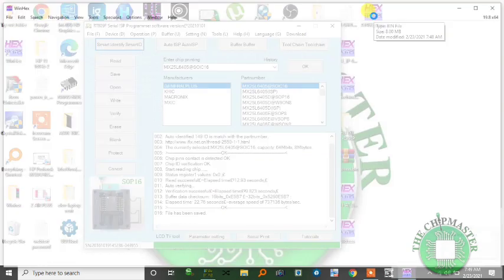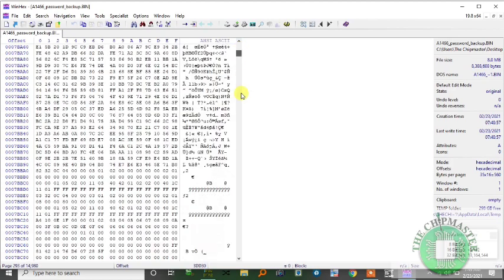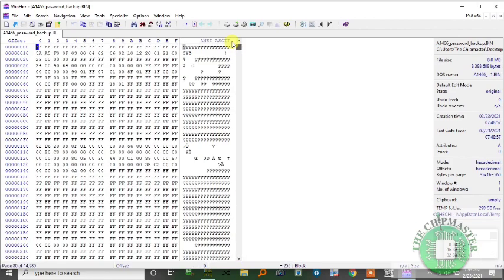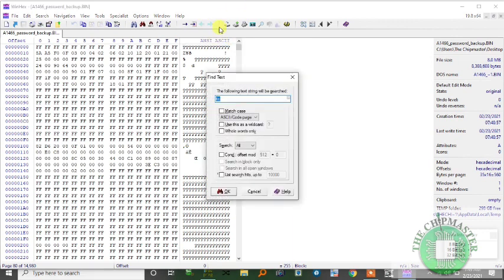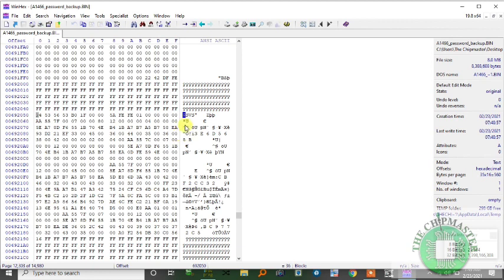Here it is. This is the software WinHex, the hexadecimal editor that we're going to use to edit, as you know, for regular BIOS editing. This is the BIOS for the Apple A1466. I'm going to use the keyboard shortcut Control F and search for the string $SVS. Press Enter. Now, as you can see, here is the starting point of SVS.